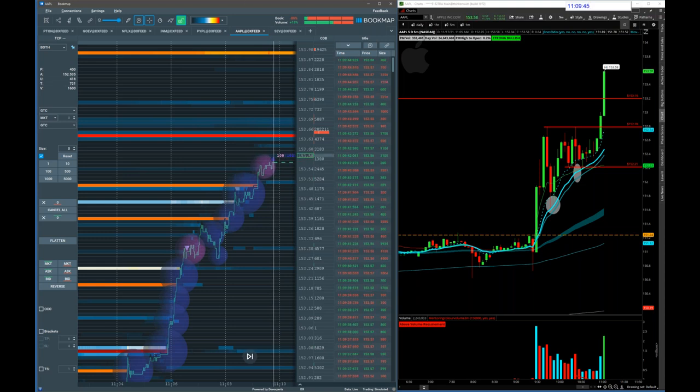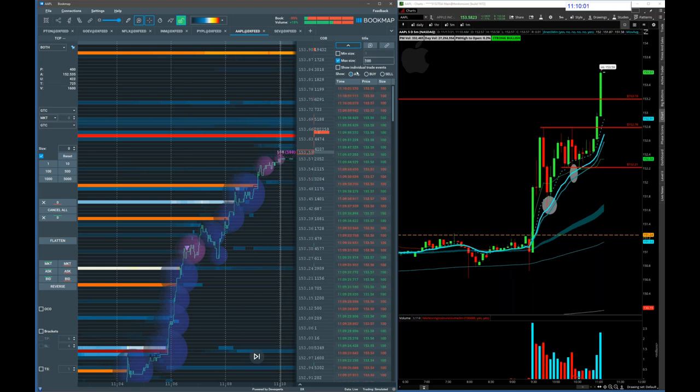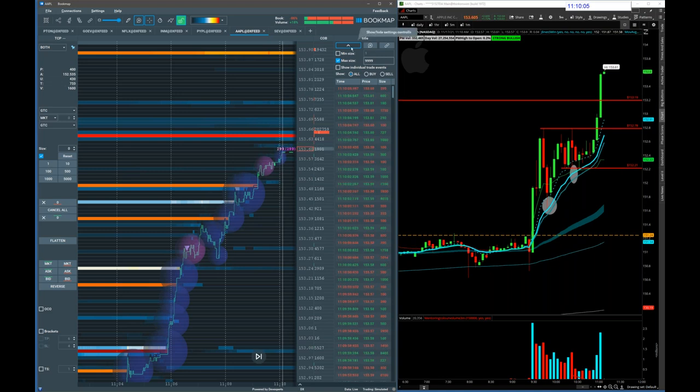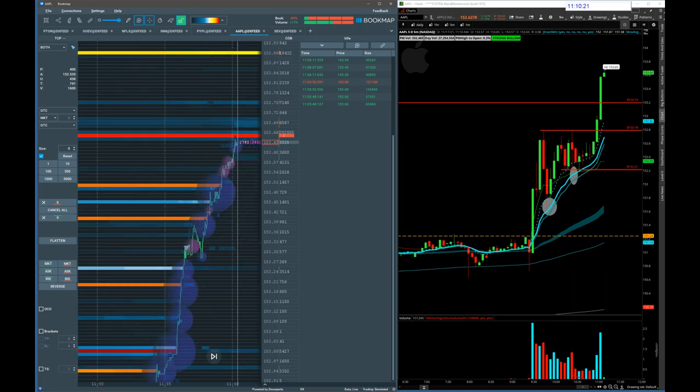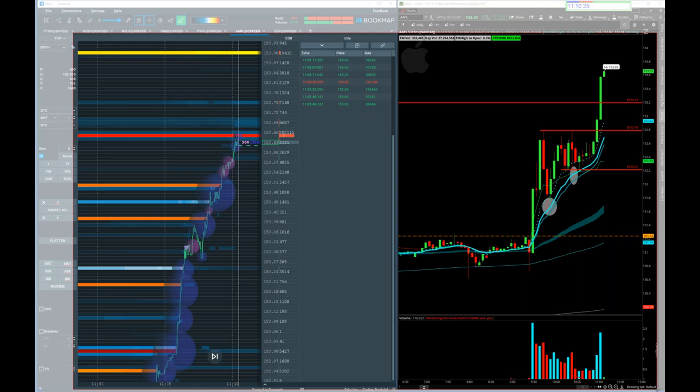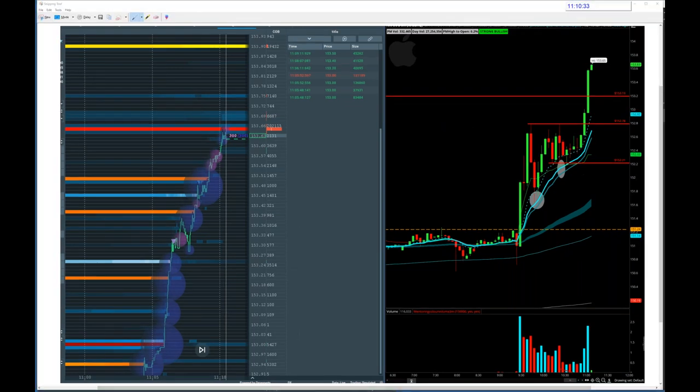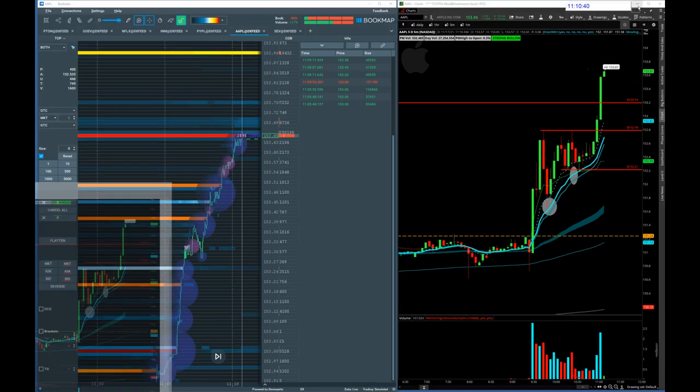All right. So 153.60, still going, still strong. This huge amount of volume over here. Let's see. So Bruce, we had maximum size, no, minimum size, sorry. So we had, Bruce, six blocks on Apple. The biggest came in at 153,000. Okay, so this is a buyer. This is a buyer. Okay, this is a buyer. This is an incredible amount of volume.